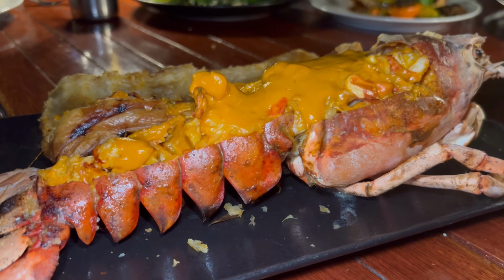This is actually quite good. A very nice lobster dish here. I'm enjoying this one. Next up, we'll go in on the black cod. If you watch the channel long enough, you know I'm a huge fan of misoyaki black cod, and the preparation here at the Carversteak looks excellent. Hopefully it's as good as it looks. Let's give it a shot.